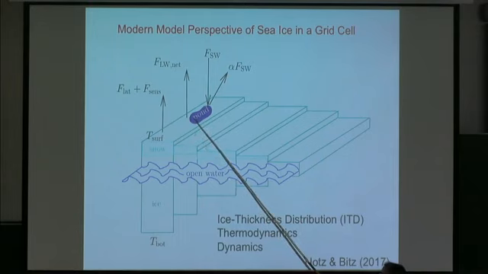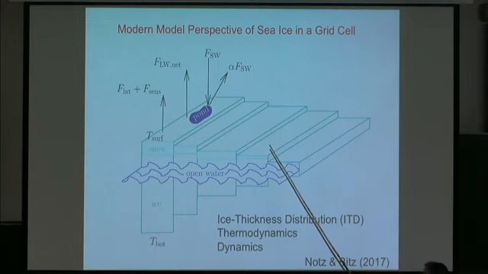They generally treat a melt pond parameterization of some sort for each category. They have a temperature profile, maybe salinity, in each category. And then among the categories, there's exchange due to deformation. So this tries to illustrate the ice thickness distribution, a little bit about thermodynamics. It doesn't really illustrate dynamics, but this whole ice grid is moving as well. So that's kind of the three ways we often separate sea ice into maybe three modules or types of processes.